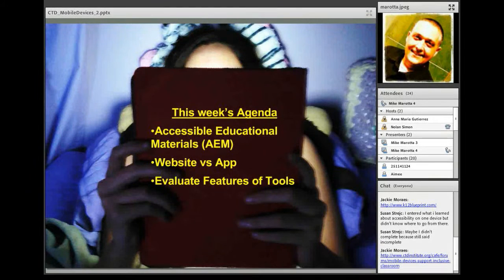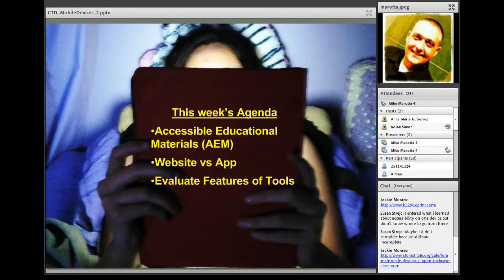What are we going to look at today? Well, we're going to start the idea of talking about using these devices in the classroom. So all of our mobile devices we mentioned last week, all the different platforms, everything else we talked about last week. But today we're going to focus on the idea of what goes on those devices. So we're going past the assumption that the devices are there.